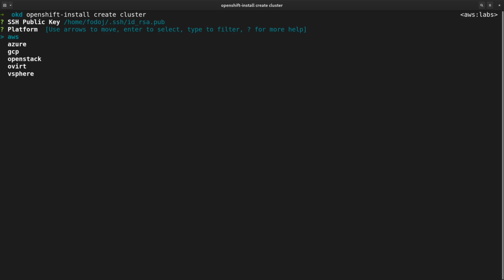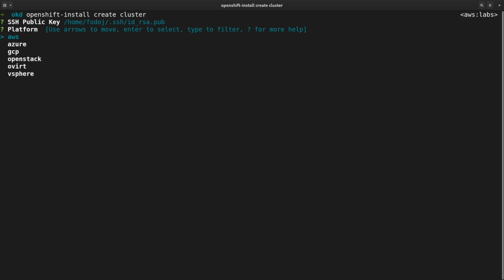Under the hood, this installer is using Terraform to provision the infrastructure. It uses Terraform as an internal library, meaning that you don't have to actually install Terraform on your local machine. This installation is called installer-provisioned infrastructure, which means that the OpenShift installer will not only install the OpenShift cluster, but will also configure the complete underlying infrastructure.